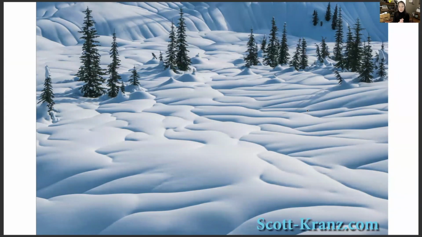So let's look at this example. This obviously is really blue. This is a very cool photo by Scott Kranz that was shared by the Park Service online. And you can see how many different types of blue are reflected here, from really dark, almost warm blues, up to bright cobalt and ultramarine blues, and of course white.